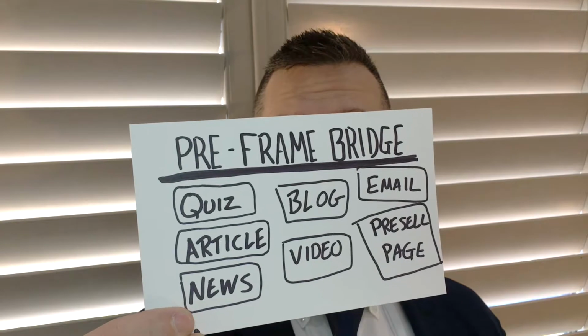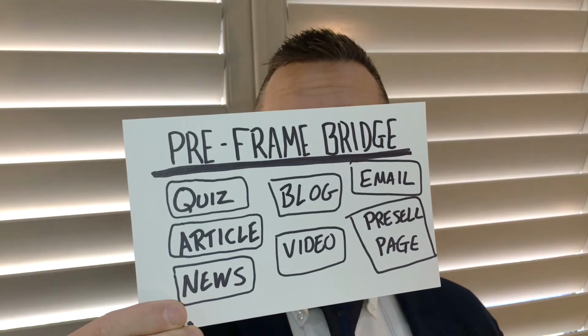One of the things that's really cool about it is we have all of these things that we can use at our disposal for pre-framing. One of Russell's favorites right now is quizzes. He loves quizzes. By taking this quiz, you then have to provide an email address in order to get the results. So the quiz itself pre-frames a prospect or a guest into thinking a certain way about the offer that we have coming down the line. Now that we've given them the quiz results in exchange for their email address, we've also qualified them as a subscriber.